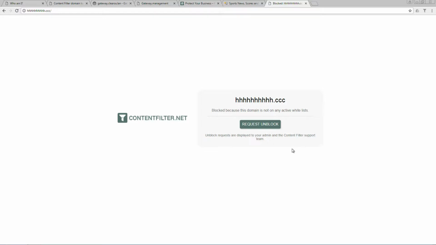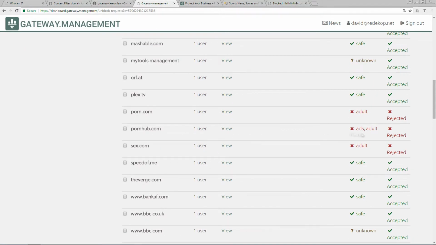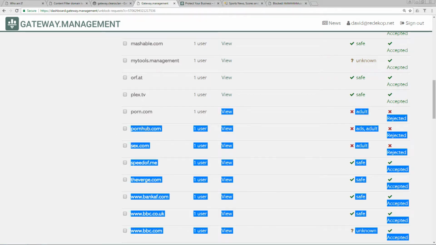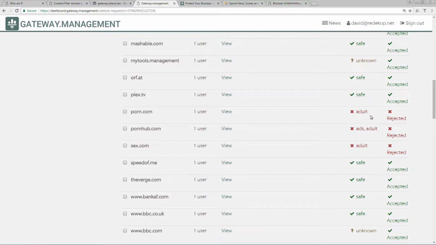Yep, that's exactly right. And if you were to try to do an unblock request here of a site that is not approved, you can see that what happens when adult content, for example, is attempted to be unblocked, is rejected based on it being adult content. So the completely safe thing to do is to request an unblock anytime you want, because the machine learning will only make a pass if it passes muster with our entire checking algorithm and machine learning altogether.